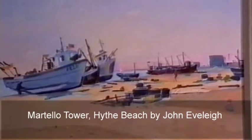The second line of defence took the form of the building of a string of 74 Martello towers from West Folkestone to Hastings, started in 1805. They were built close to the shore, as this oil sketch of Hythe Beach demonstrates, close enough for the cannons mounted on top of each one to shoot at any targets in between. Napoleon set aside his plans to invade and moved his war machine to the east and attacked Russia.